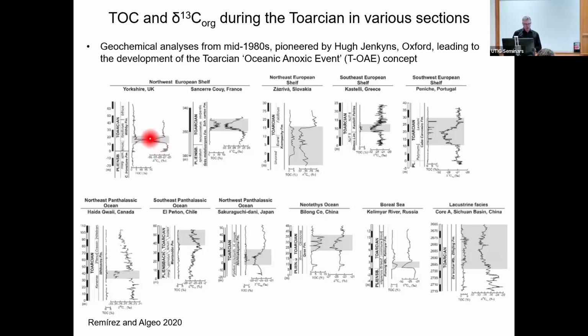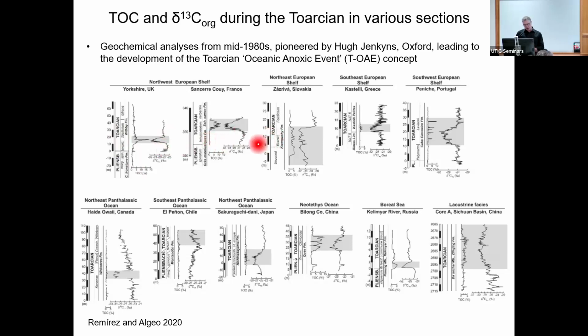What you can see here is that total organic carbon levels in the early part of the Toarcian, in the Serpentinum zone, really peak. They go from just a few weight percent up to almost 10 weight percent TOC. And this is coincident with laminated black shales, which I'll show you pictures of a little bit later on. And associated with that, in the organic carbon, there is a really significant negative isotope shift. This is something that you see in many sections.